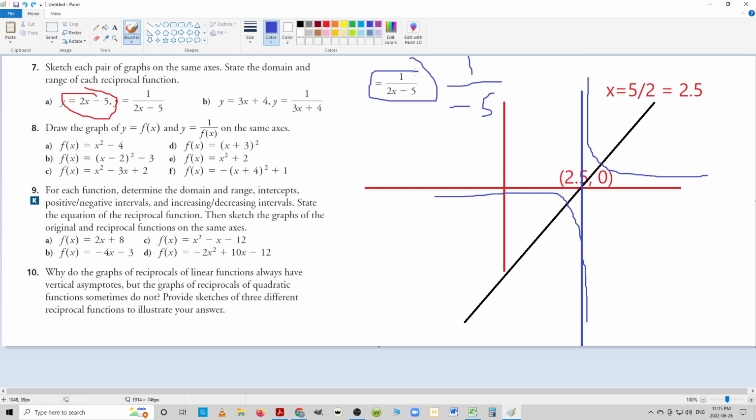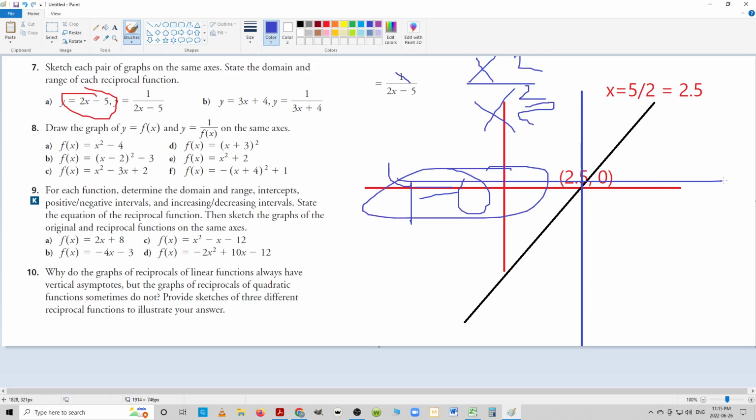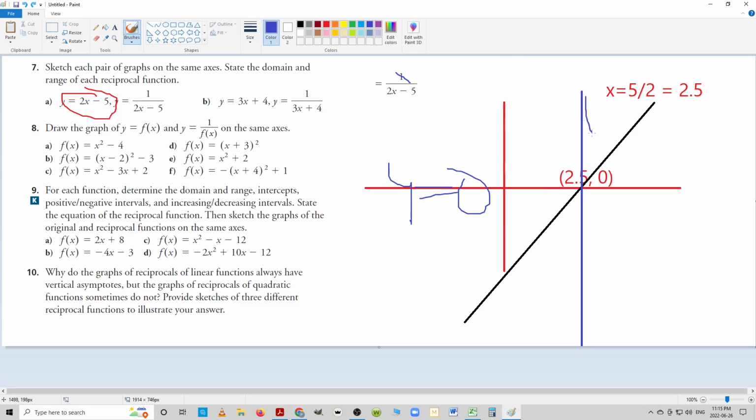Another thing to point out is that when there's a 1 up here, the horizontal asymptote is always y is equal to 0. Even when there's an x up here, like x over x squared, or even x squared over x cubed, whenever the power of x up here is smaller than the power down here, y equals 0 is the horizontal asymptote. Because there's just one x down at the bottom, it's always going to follow a similar pattern as the parent graph.